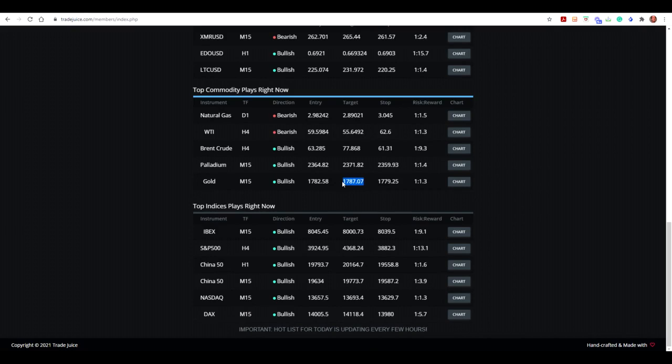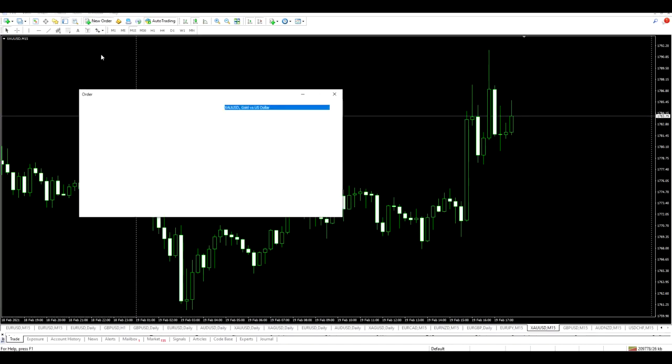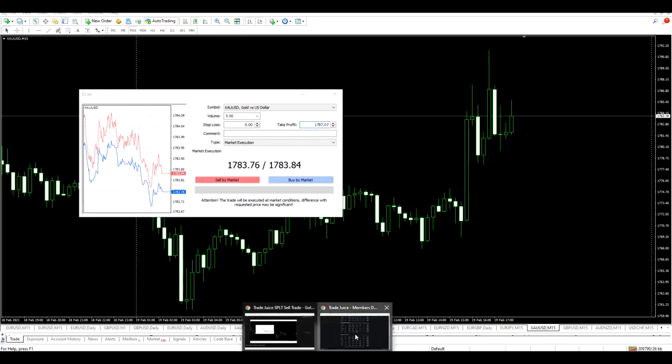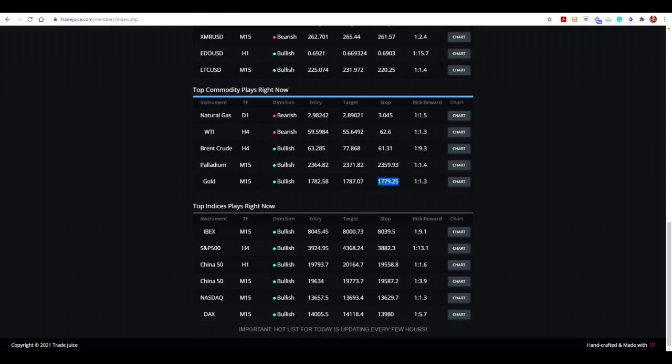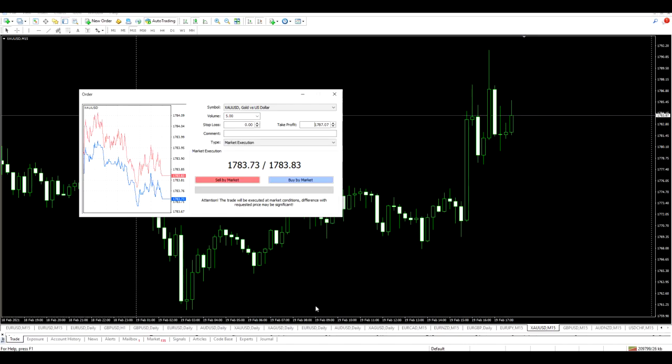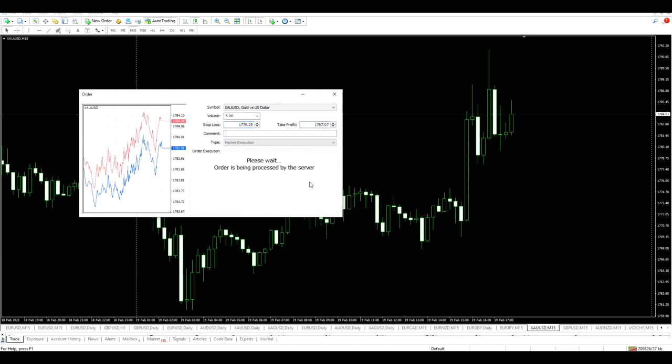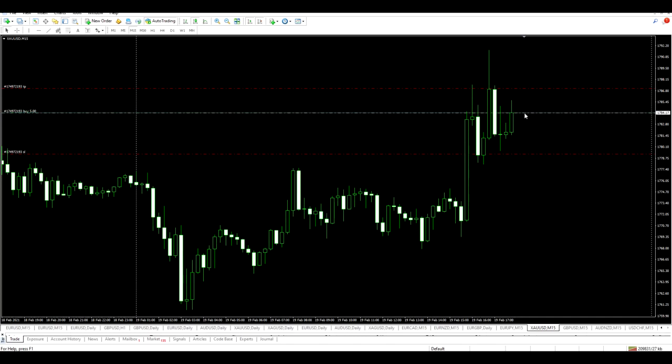So what I'm going to do is enter this buy trade. And here we go. I'm just going to set my take profit target and very easily just set my stop. Copy and paste essentially. And that's it. And now I'm going to enter a buy trade. And there I'm in the trade. My target is there. My stop is here. And let's just see how this plays out.